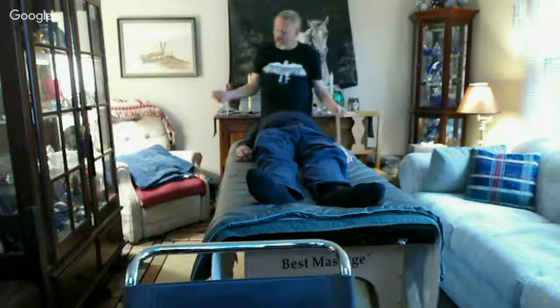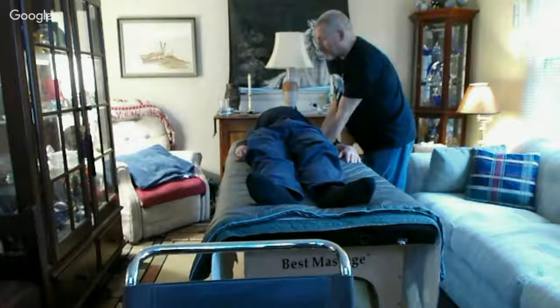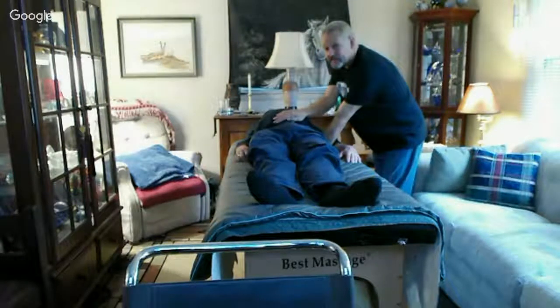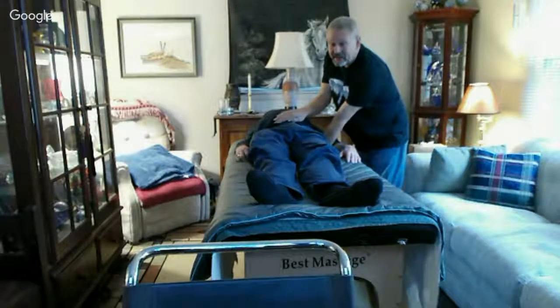Now, the next movement you can do on either side. It doesn't have to be the heart side, and it doesn't have to be the male side. But you put your hand right at the waist level. Could you lift that chest? Waist level with your hand like this, flat, and your other hand over top of it right here. This helps the lower back. Many people with sciatica or lower back pain will ask for a lot of work on their back. This is one of the standard Reiki hand positions for working on the lower back.